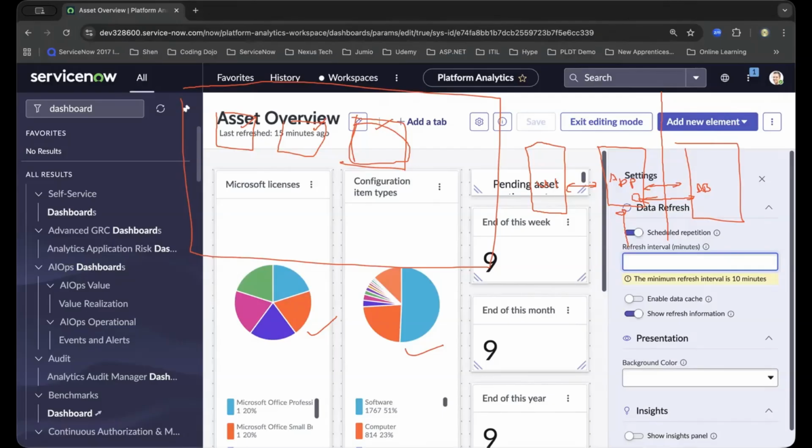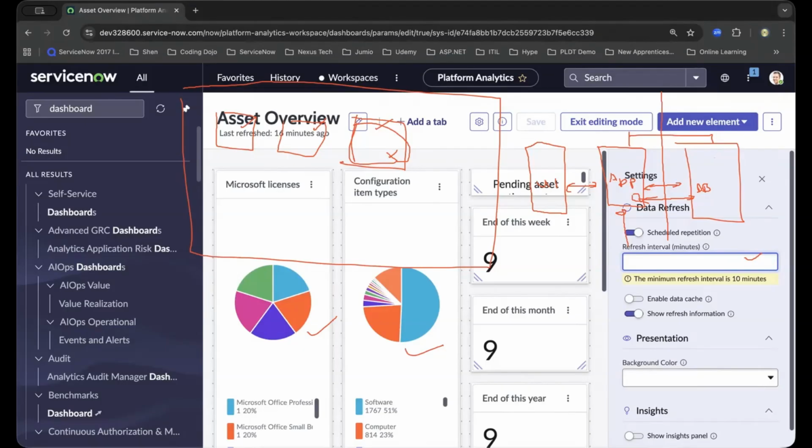And this is an architectural approach that you may want to consider. As you use this refresh interval in minutes, the widgets here, which call the database like what I show you here, the queries using GlideRecord or calls to the database are synchronous by nature. Meaning they go to a queue, and if there are so many queues, they will have a bottleneck. So your dashboard loading will start to struggle.